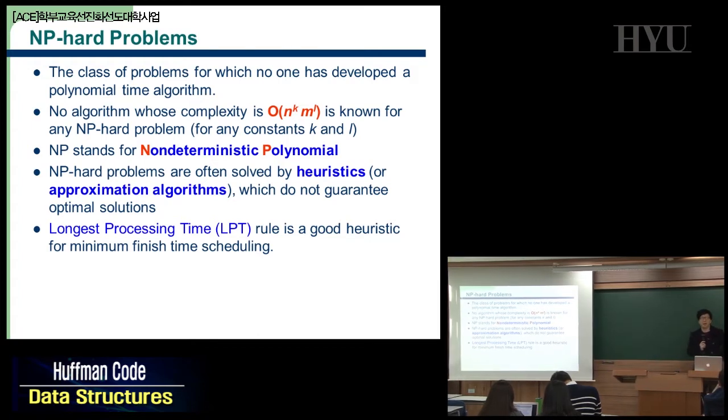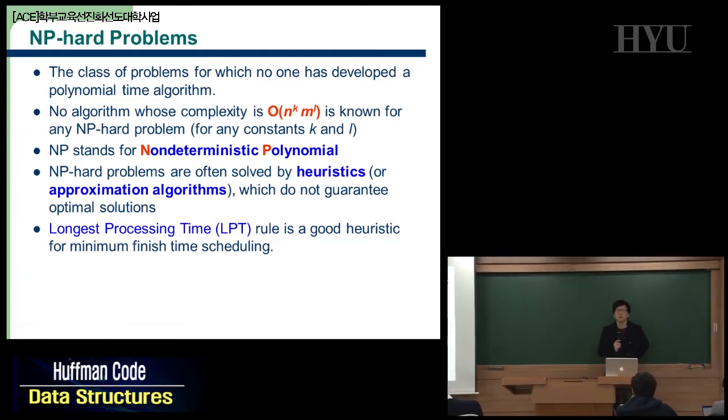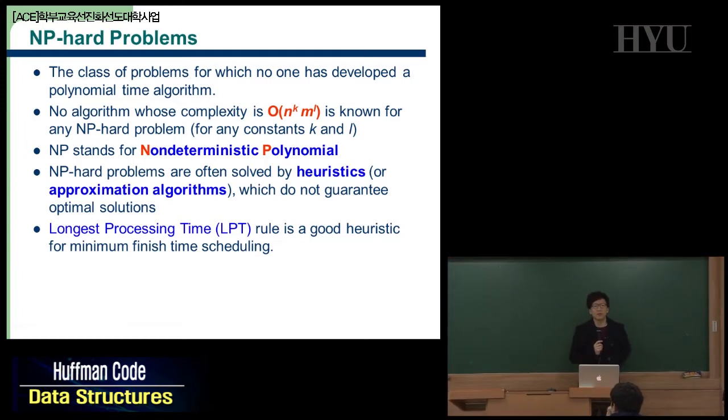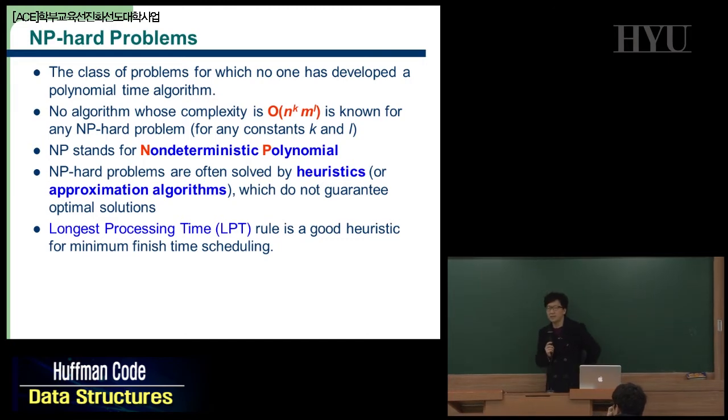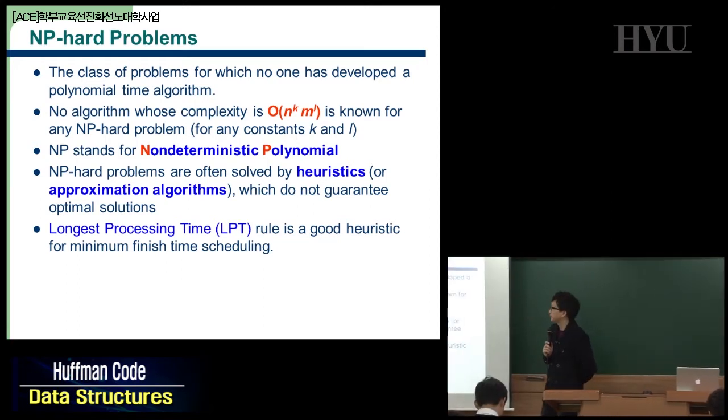If I'm able to find any algorithm that does this scheduling in terms of n to the 10, n의 10승. Even if I can find n to the 10, is it useful? Probably not. It simply says it's even impossible to find those high complexity ones. n의 10승 되는 것도 못 찾는 그런 알고리즘이라고 보는 거예요. n의 10승을 찾아도 써먹을 수가 없겠지. 되게 느려서. 그죠? 그런 알고리즘조차 찾기 힘든 문제라고 보시면 됩니다.